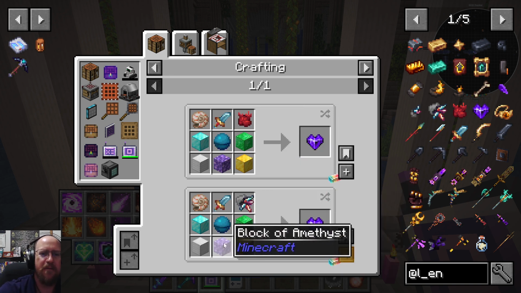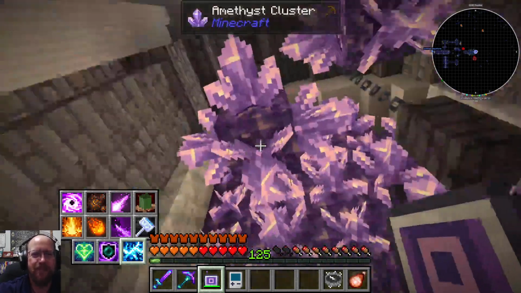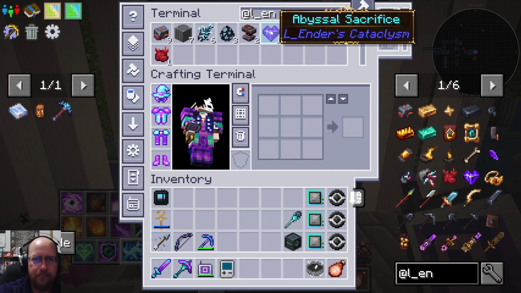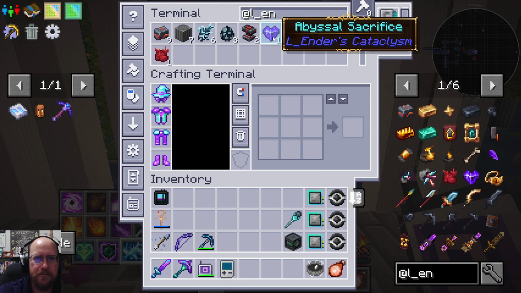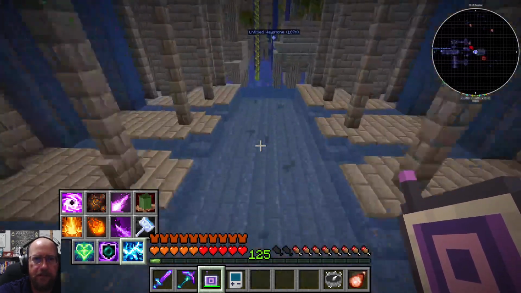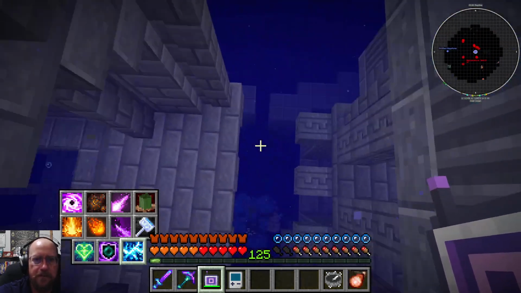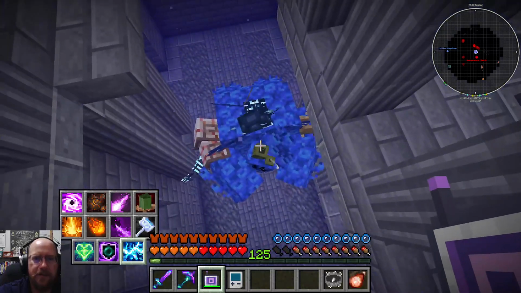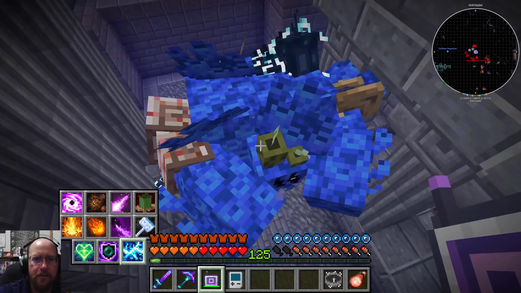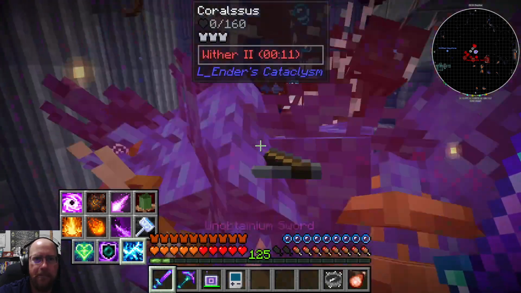Here's your block of amethyst. You get it from right here, and this spawns just like this. I'm pretty sure it spawns like this for everybody. You're going to right click this abyssal sacrifice on this altar down here. See, there's plenty of guys to murder. And oh, here's the crab. Another crab. I didn't even know the crab was down here.